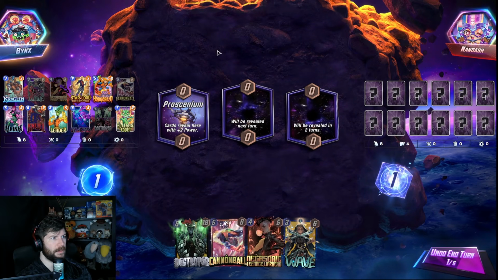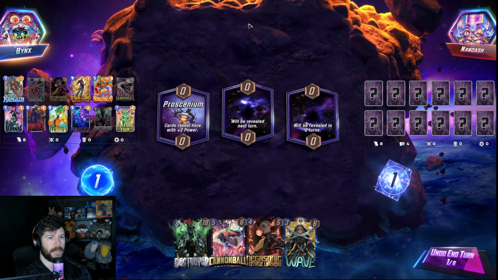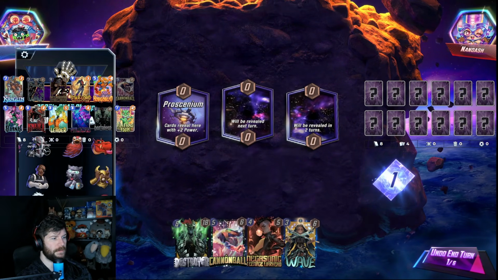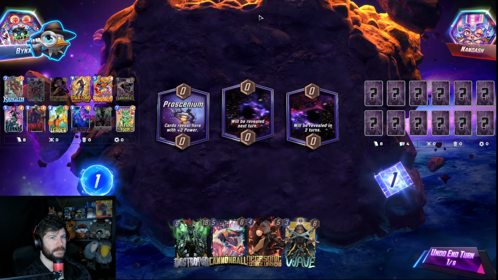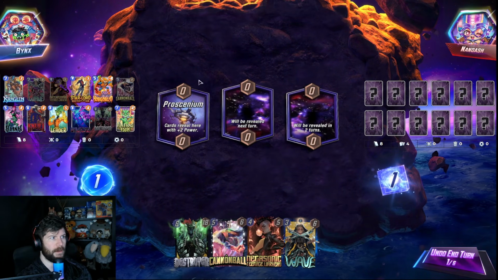Do have wave. We have nothing to follow up the wave, unfortunately. We'll see what we can end up doing here. Non-dash really taking their time here on turn 1 to figure out what the heck is going on. Obviously, your turn 1 play, very, very hard to work out.